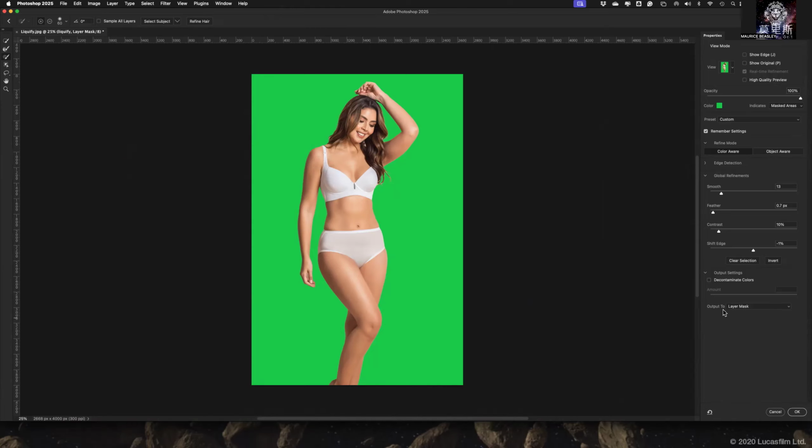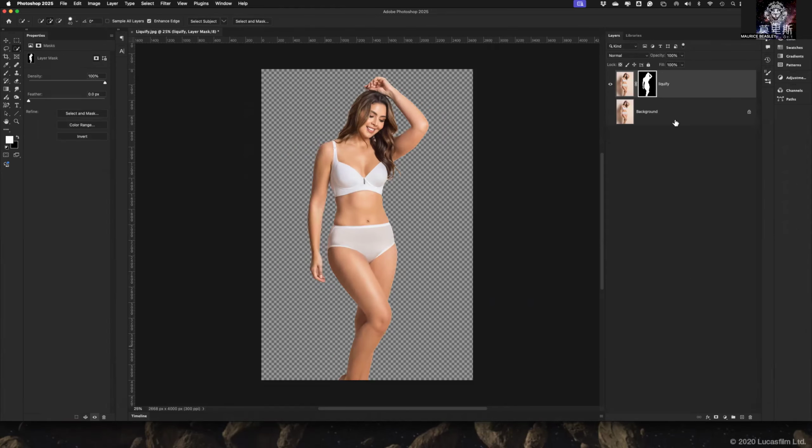And you want to make sure that the output is set to what? Layer mask. That's right, before you hit OK. So that way it's updating that layer mask. And then the next thing, right click on that masked layer and convert that to a smart object. So this way you can always go back to the layer mask and fix and change whenever you want by just simply double clicking on this thumbnail and going back in there and changing. And then when you finish, save, and it will update everything that you need to do. So if you find out that she's missing a leg or something like that, or you missed the arm or the hands, or want to do some more detail in the hair, you can easily do so.